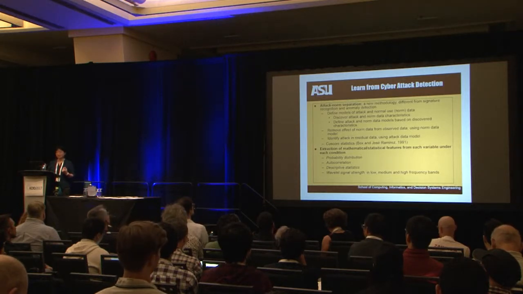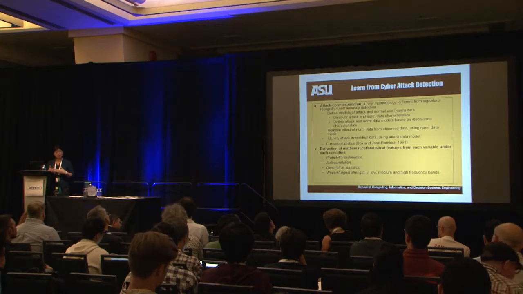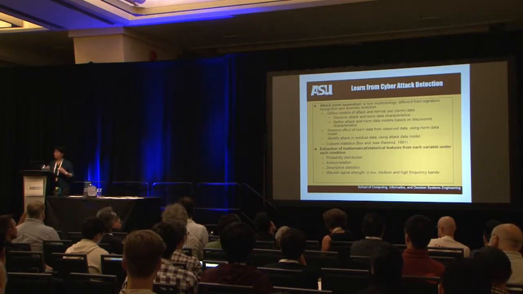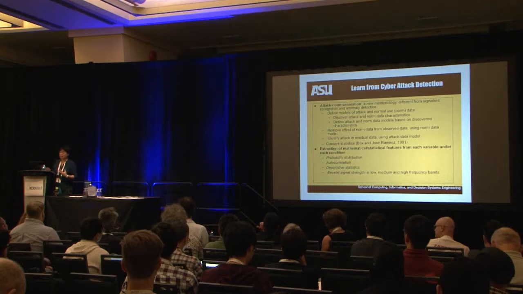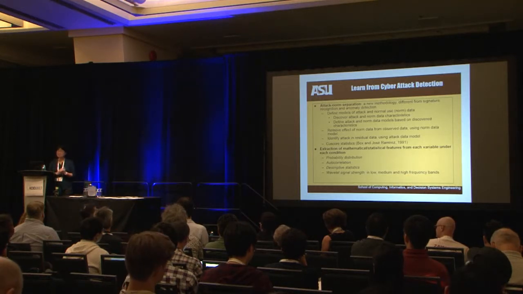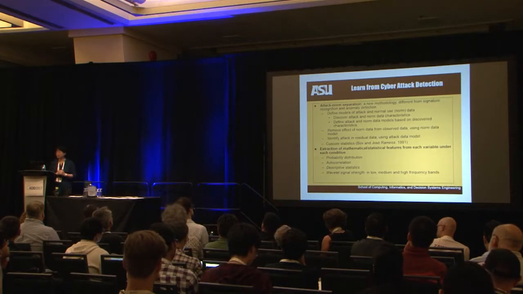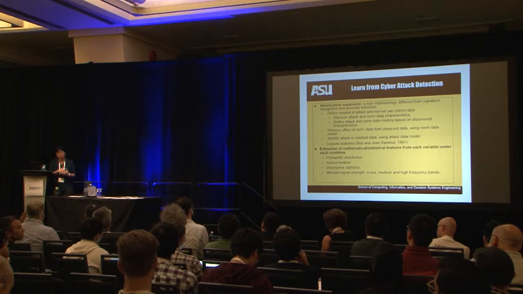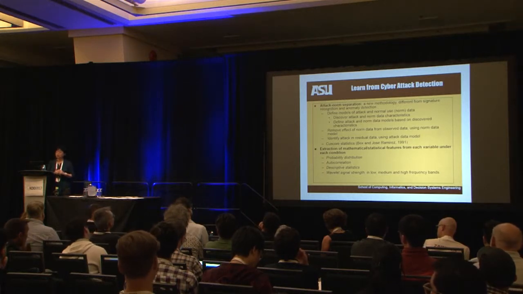But we don't see anomaly detection used a lot in commercial software for cybersecurity, and there's a reason for that. There are some experimental systems based on anomaly detection, but they usually generate a huge amount of false alarms. If you get one or two false alarms a day, you can handle it. But if you get ten or twelve false alarms an hour, we just totally ignore that. That's the main challenge faced by anomaly detection for cyber attack detection, and I believe that's one main reason why this technique has not been put into commercial cybersecurity software a lot.